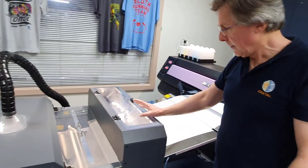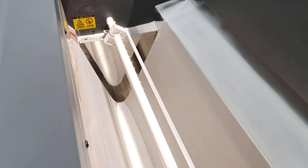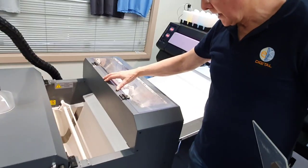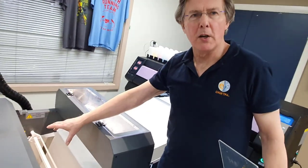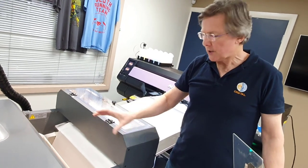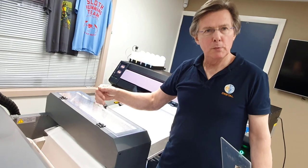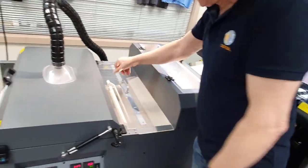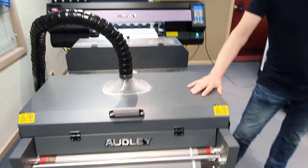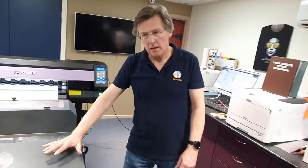After the application of the powder, the film moves into this area. Inside the machine we have an anti-static device — which I'm pointing at here — that removes static from the film and helps to release any adhesive powder sticking to it. Also integrated here is a beater bar, a bit like on a vacuum cleaner, that gently taps the back of the film to shake off any loose adhesive. The film then passes through a heating unit, heated both from bottom and top, which dries the ink and melts the adhesive powder onto each of the logos.